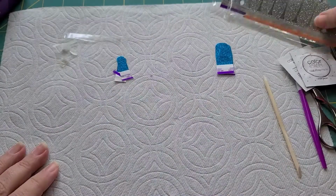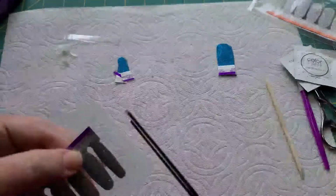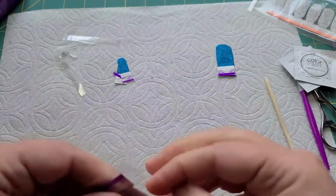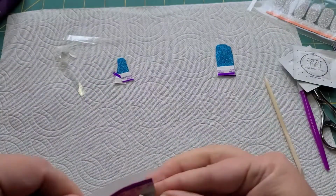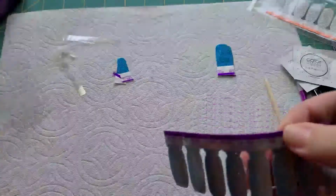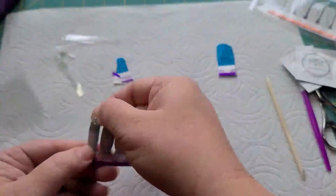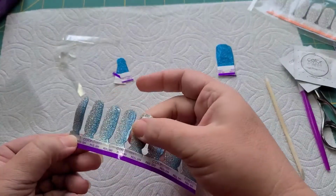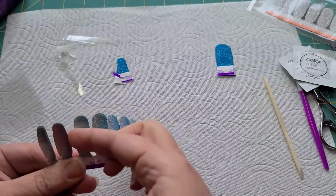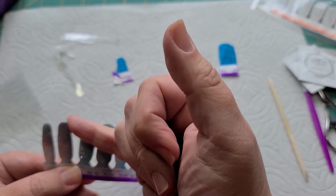Okay, next, I'll do this one since it's going to be 2 nails as well. So I will open this guy. So this, I'm going to be doing my thumb, my ring finger and my first finger. This is the typical manicure set. These pull off right here. They're not straight on the bottom, so they are double-ended. Some of them are slightly different shapes. These guys are rounded. These last 2 strips are wider at the bottom than the top.